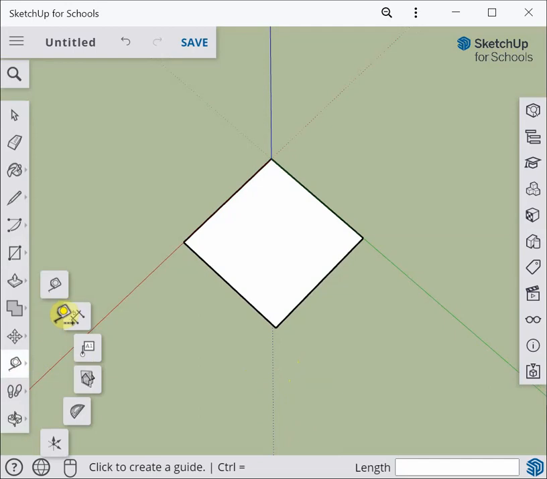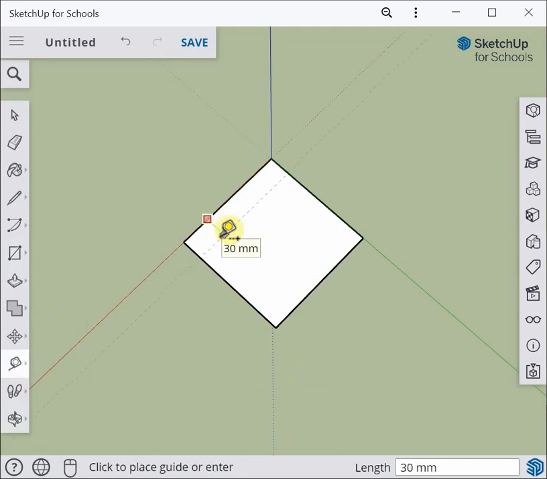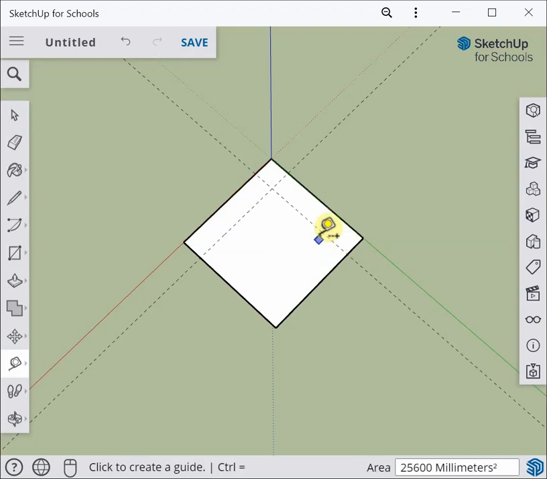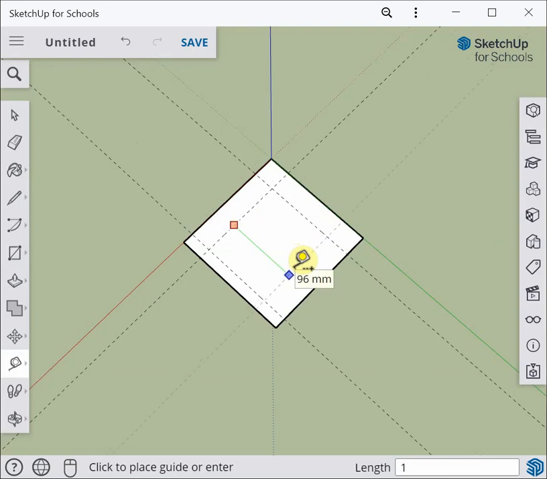I want to place some guidelines now, so I'll use the tape measure. 30 millimeters from the edge, the first one, the same on the adjacent edge, 30 millimeters, and then from that guideline I'll come another 115. Now don't worry if it looks like it's off center, it is, and it's meant to be.